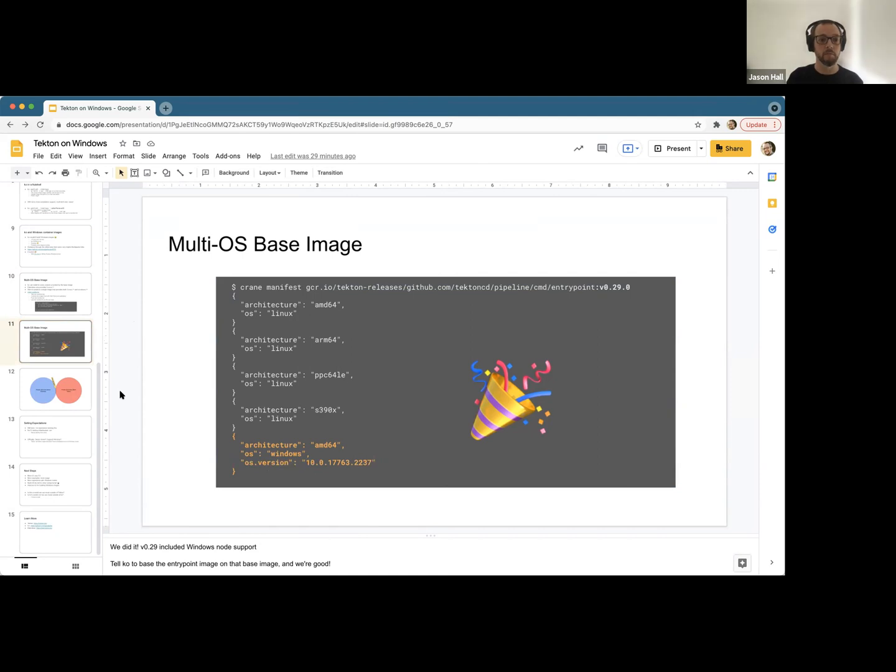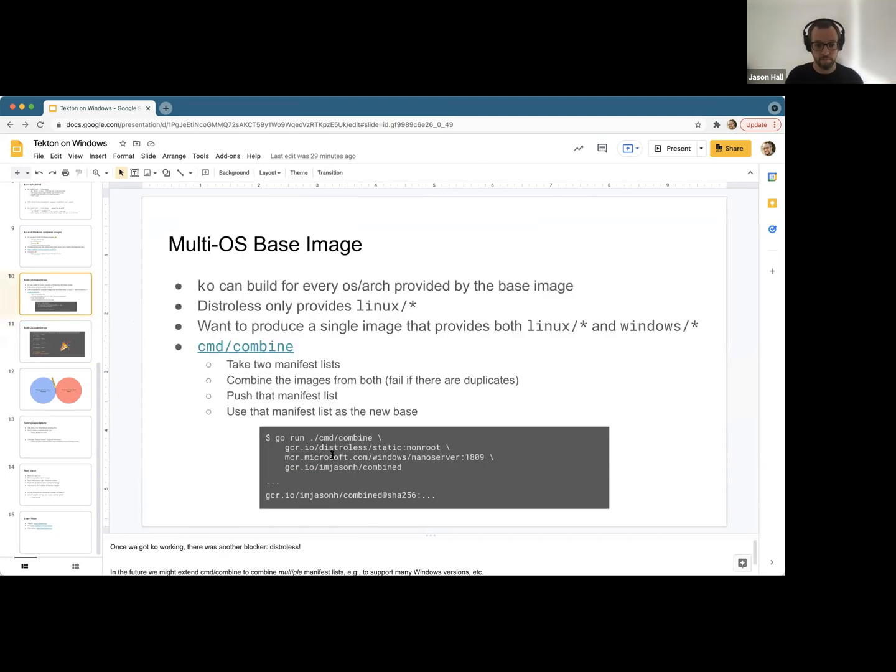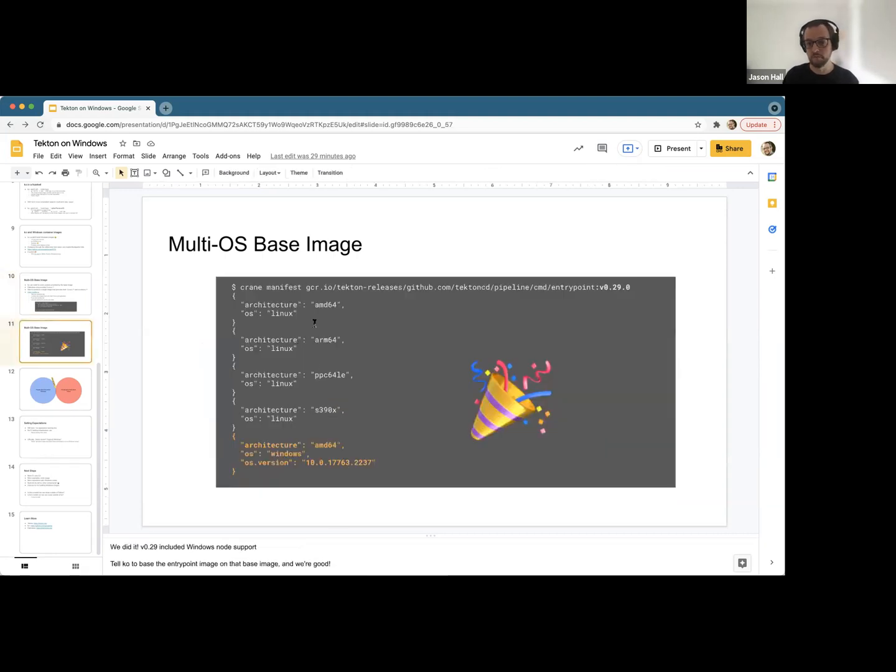So both of those. If combine took multiple things to stitch together, which is a relatively easy change, this could be 10 different OS versions of this base image, and this would show up with 10 different OS versions. And to Jamie's point, this can also be Windows versions that don't exist, that aren't runnable yet, or aren't rolled out on AWS or something.